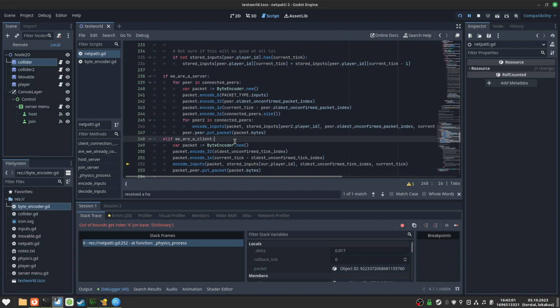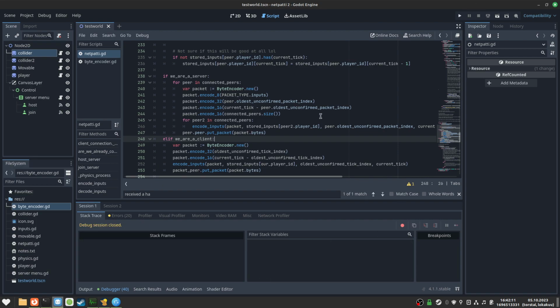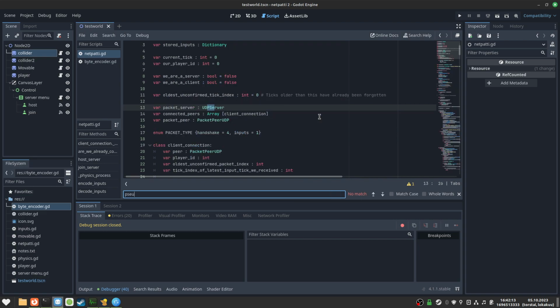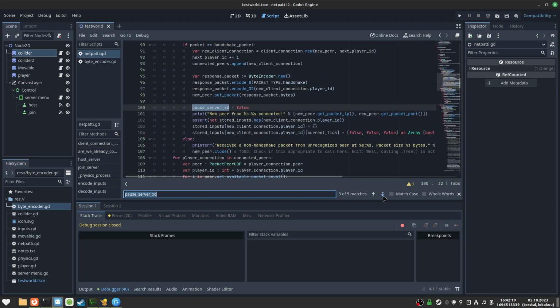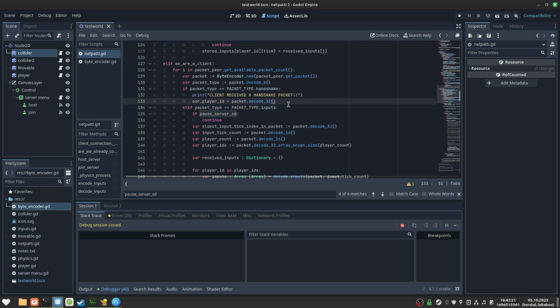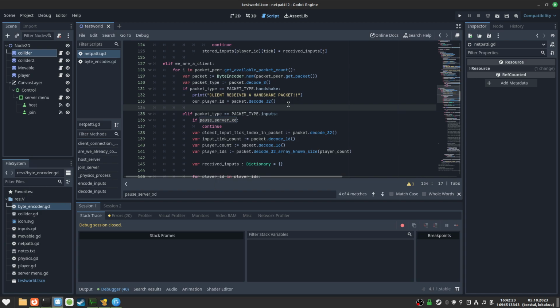Actually, is post server XD even set to true right now? It's not. So that's not even part of the issue. So actually what I want to do is the initialization right here.